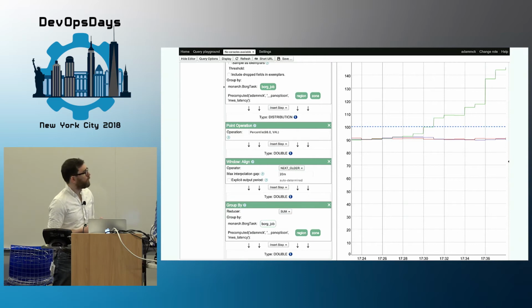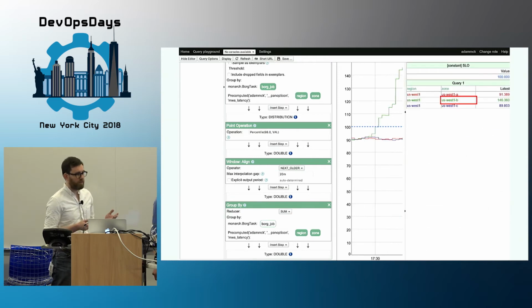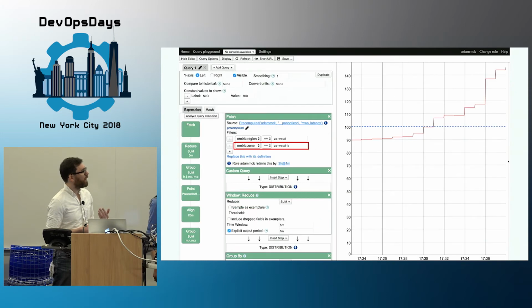And you can see if I pop open the sidebar, which I've hidden for most of this presentation because this chart is already small enough in the middle of the screen there. But you can see one of our zones has much higher latency than any of the other zones. So we've gone now from the region, which we know is broken, now we know the zone is broken. So we can add another filter to this query interactively, where now I've filtered it, and now I'm looking at the latency for one zone, which is US West 1B. I'm going to refer to it as B from now on.